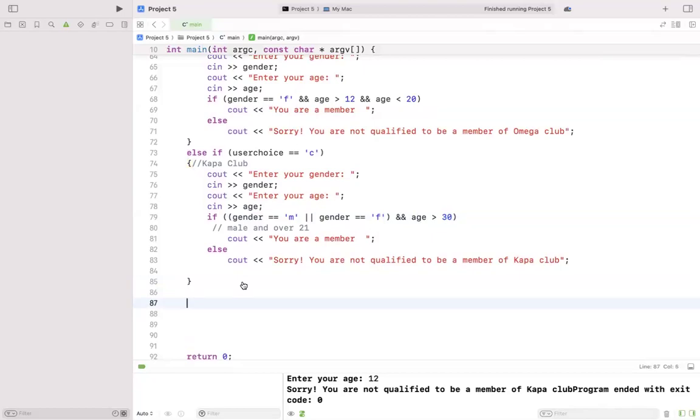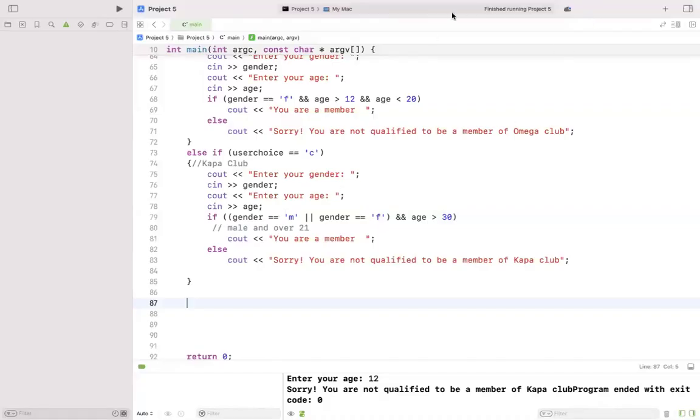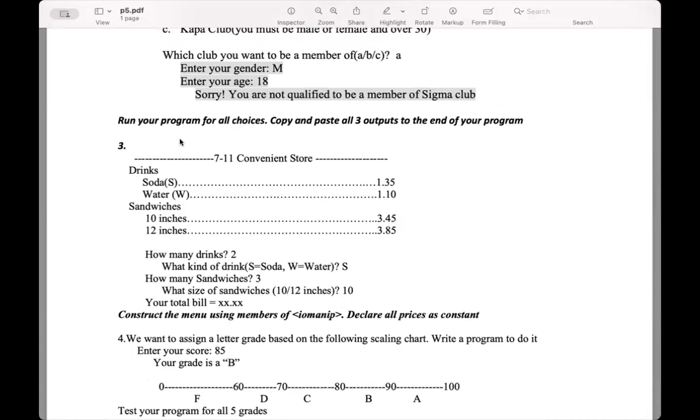Let's take a look at question number 3. Question 3 says write a program for all choices. Copy and paste all 3 outputs. I want to create this menu.